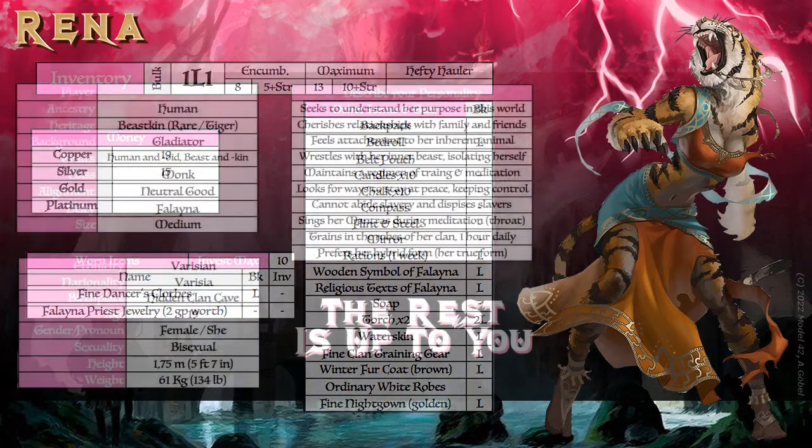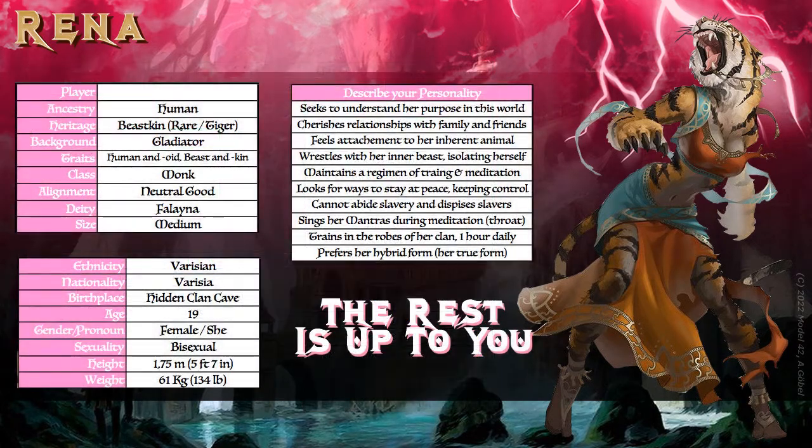Now for the most important part, her personality and what makes her tick. But first, the basics. Rena is a human with the rare Beastkin heritage of a tiger, which means your DM has to give permission if you want to use this character. She has the gladiator background, is a monk of medium size, and has the trait human, humanoid, beast, and beastkin.